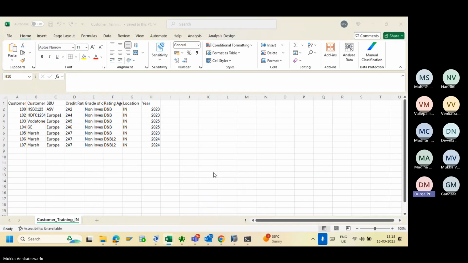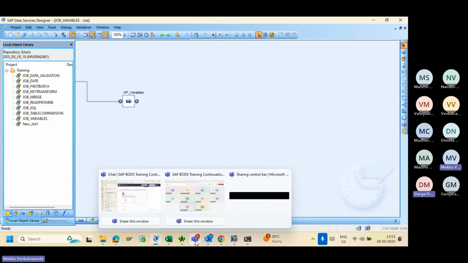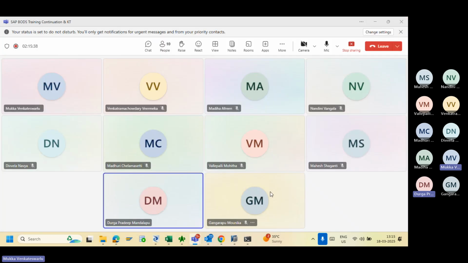Clear, right? Yes, sir. So in tomorrow's session, instead of starting KT, I will start with the lookup functions. Lookup functions are very, very important in the designer in BODS. If you go to any interview, definitely this question will be asked, no doubt at all.